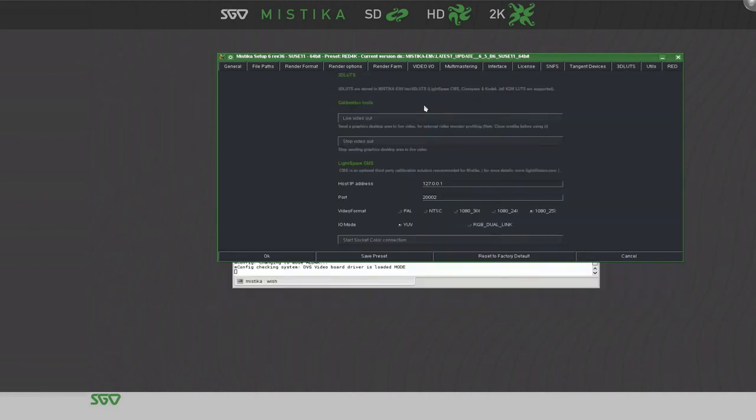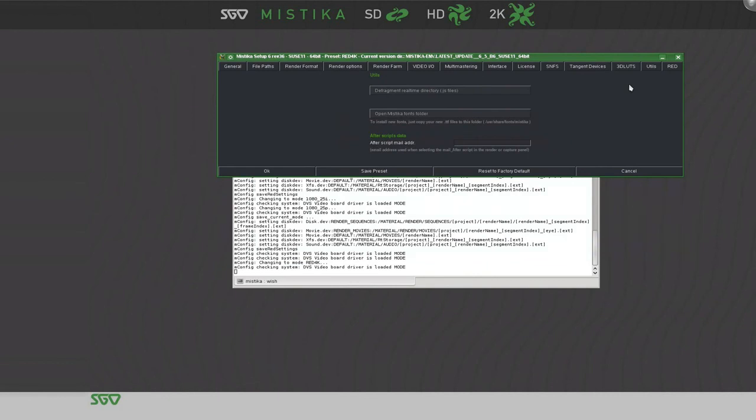Under 3D LUTs, the ability to loop a live video from the desktop so that you can run some calibration tools, like for example the LightSpace system. 3D LUTs can then be used within the timeline and color correctors. Under utils, we have a couple of things to help us check real-time performance, find where the Mistika fonts folder is, if you need to install new fonts and so on.